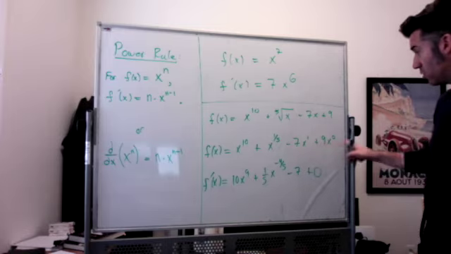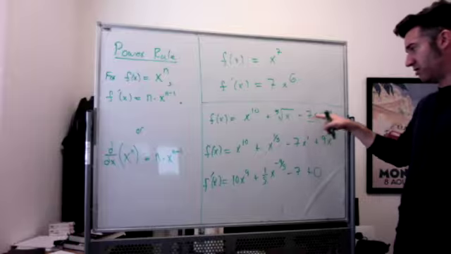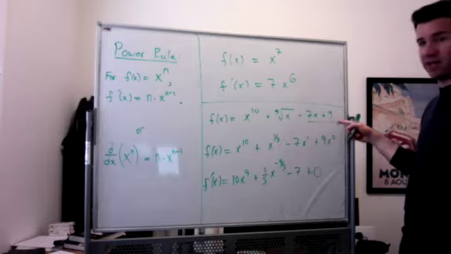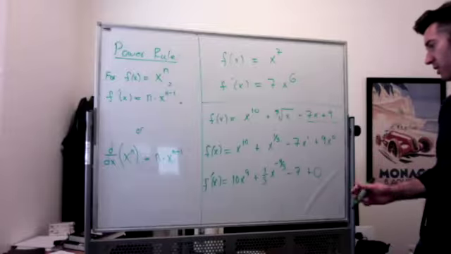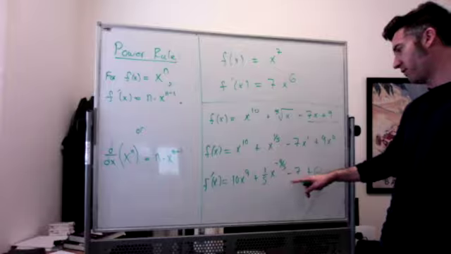I don't think you need to do any of this. I think it's perfectly fine to look at this and say, oh yeah, obviously the derivative of negative 7x is negative 7, and the derivative of 9 is just 0. So our answer here would be 10x to the 9th plus 1/5 x to the negative 4/5 minus 7.